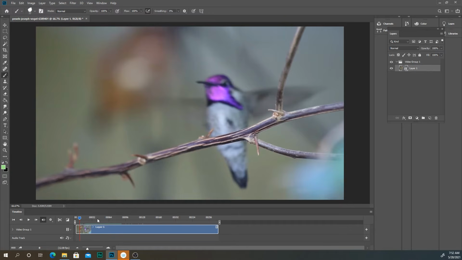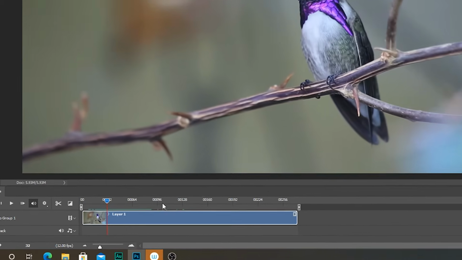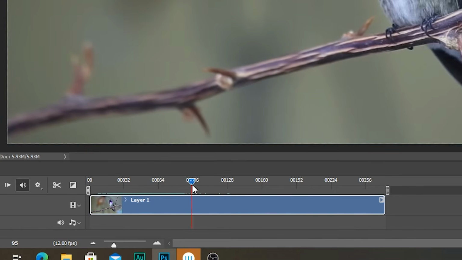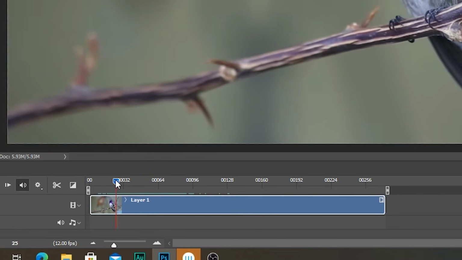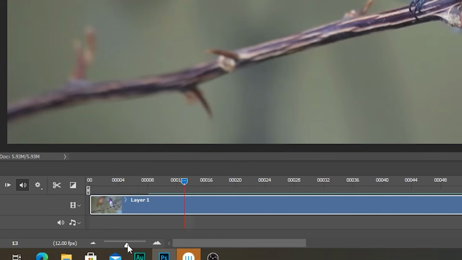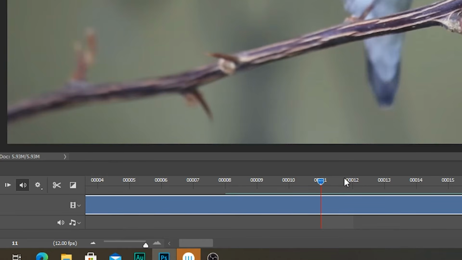Now, of course, right now when we're looking at the timeline, we can see that we've got these numbers at the top indicate the frame number that we're on. You can see it goes to 32, to 64, to 96. We need to zoom in a little bit closer so that we can take each frame at a time. So we're going to go ahead and do that now. To zoom in a little bit closer to the timeline, all you have to do is pull this slider back and forth, and you can see as we move towards the larger mountains, of course, we're zooming in to the timeline. Now our frames up here at the top, they're singular. So we've got 11, 12, 13, 14, and so on.